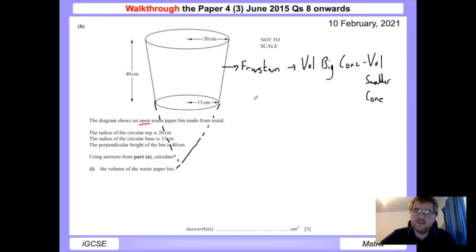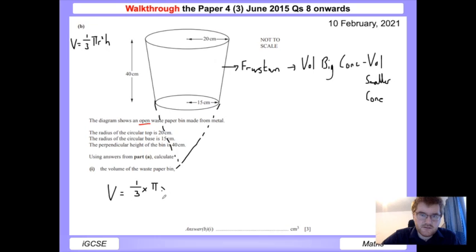Now, this is where you need to use your formula sheet, so let me write this up here. The volume of a cone is equal to 1/3 pi r squared h. This is on your formula sheet, don't worry. You do not need to remember this. It's absolutely fine. So, to work out the volume of this, we do the volume of the whole shape. We take the volume of the bigger cone, which is 1/3 times pi times, now our radius is 20.